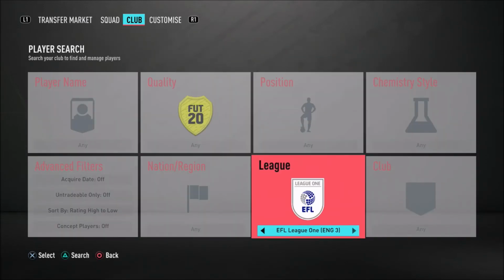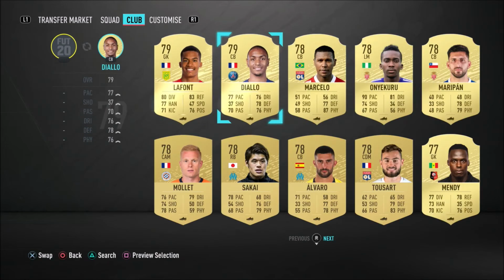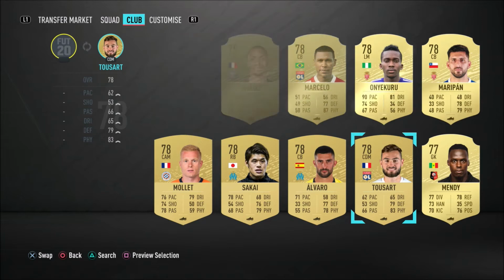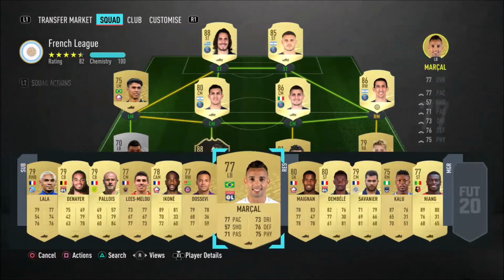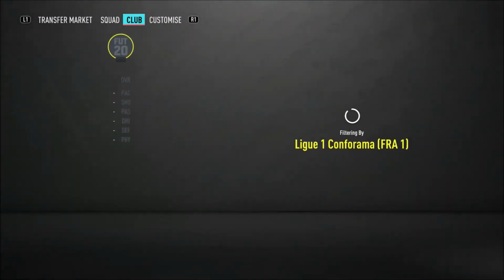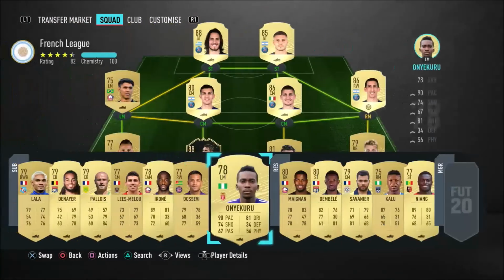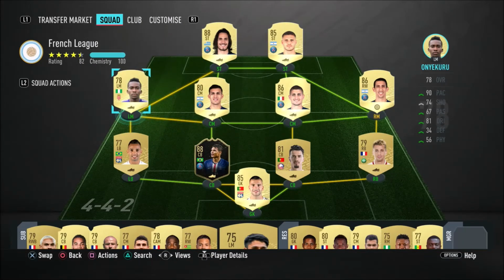I wish it would stay as it was. Ligue 1. So we'll bring in... Where's the left back? Marcel. Boom. That's put us up to an 82 now. So if I get rid of you and bring in Onyekuru and put you into left mid, there we go. So that is a pretty damn good team.